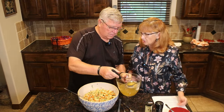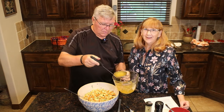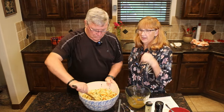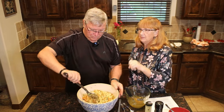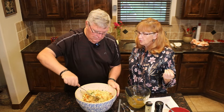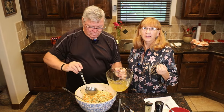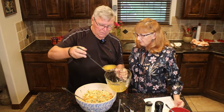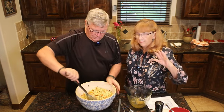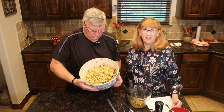We keep adding to it until it's quite wet — we may use all this, we may not. If you add too much, I put foil over it when I put it in the oven to help it get heated up. But once it's heated up, take the foil off and let it brown a little on top. If you've got a little too much broth, just leave the foil off a little longer and it will pull out that moisture. So if it looks too dry when it's about done, add a little broth.